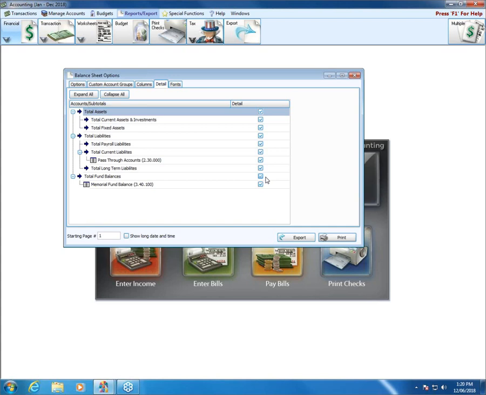But in essence, yes. Short of that, the balance sheet is always going to display all of our funds. We want them to because they balance out our assets. Total assets equals total liabilities plus fund balance. So if we want to see those figures and understand what they are and where they come from, we typically want to see them all. Occasionally there might be some exceptions, but typically we want to show all those funds. If I didn't want to see my memorial fund breakdown and just my main memorial balance, I can uncheck that, sure. Good question.